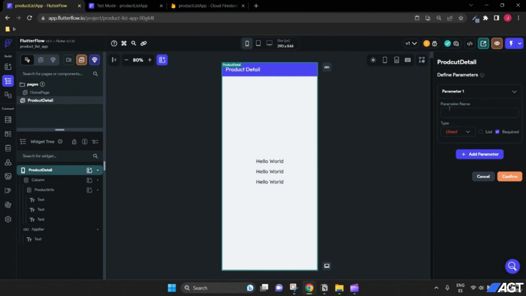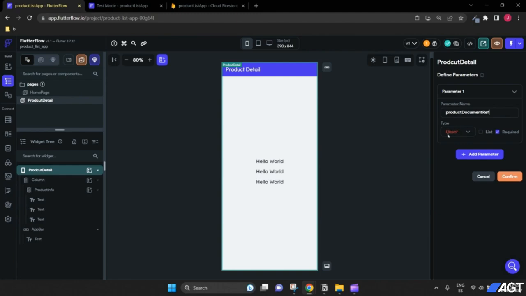We can call our parameter anything we want. I'm going to call it product document ref, for reference, just to make sure I know it. So we're going to get a product document reference. It says the parameter name must be camel case. That means that it should start with a lowercase letter. So productDocumentReference. Okay, so this is going to be the name of our parameter.